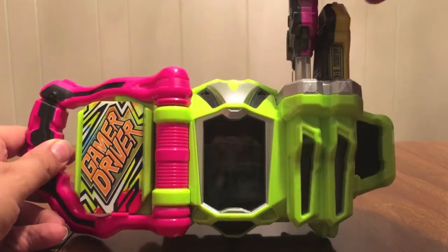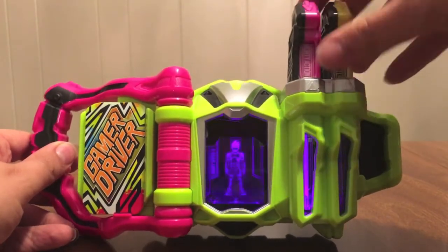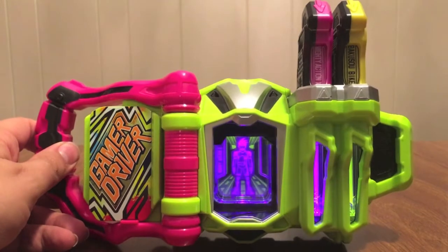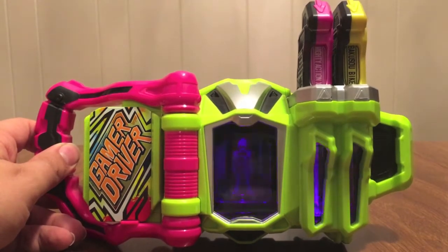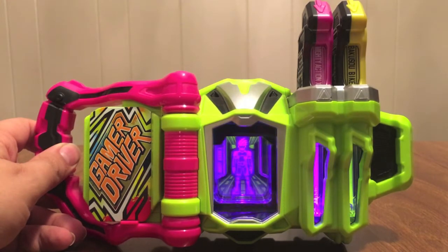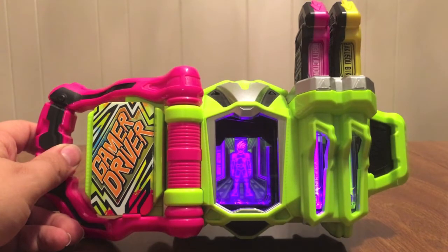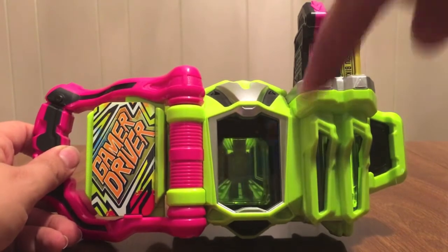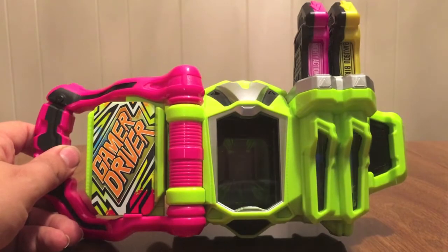Now let's see if I can do this without closing it. Just show you what happens if I stick a second Gashat, if it's in there with Mighty Action X. Let's see. Will it do it? Now I gotta close it and open it. So here it is with Mighty Action X. And you can see that the tire roadways form around Xade's little character person. And then there's the bike.